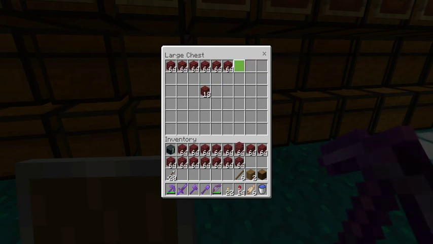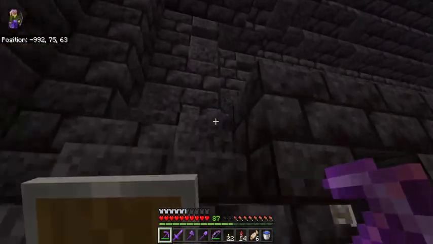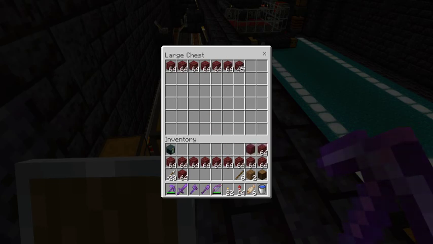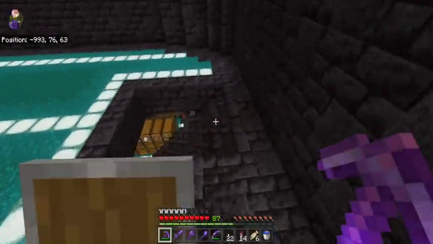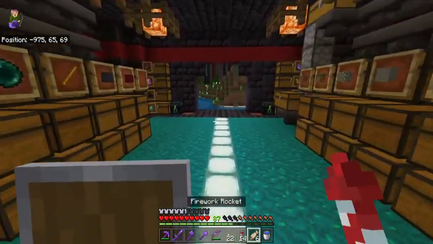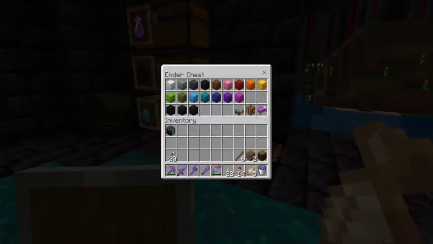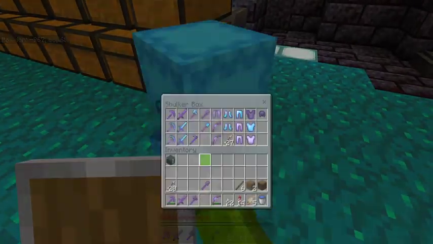But if we take that much netherrack, yeah, that's quite a bit. And we dump that in here. We also need to grab some more fuel. Let me go grab some coal. We can mine that up really quick. We need our Fortune 3 pickaxe.